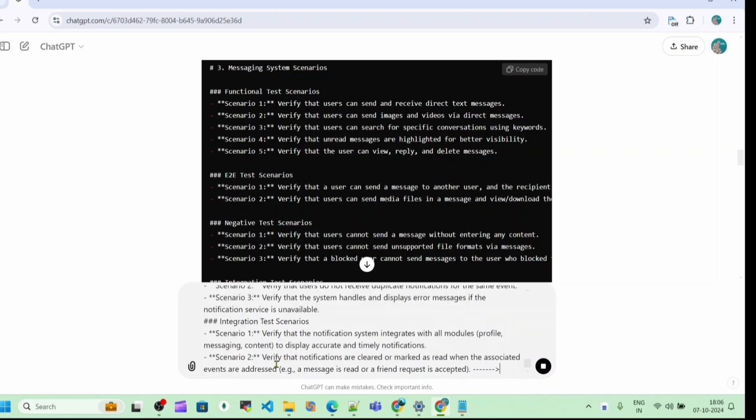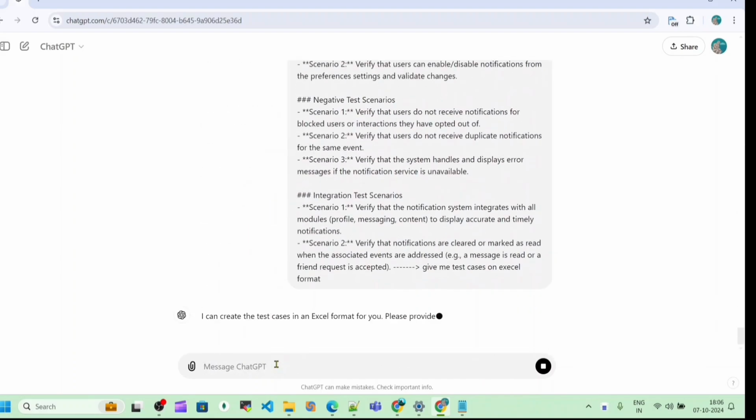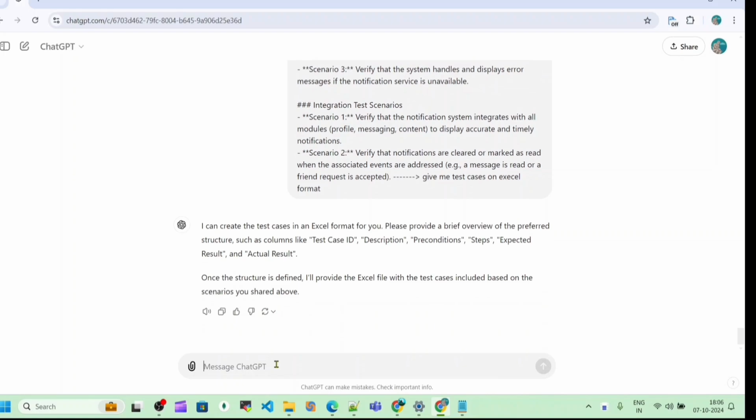After that I just need to write, give me test cases in Excel format. It will take some time, and see, it will give you a proper Excel structure.